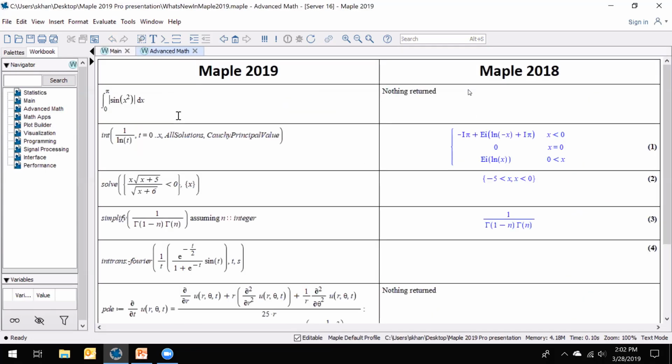Now, what keeps people coming back to Maple year after year? What keeps people updating and maintaining their license of Maple? It's simply the advances that we continuously make in pushing the forefront of computational mathematics forwards. We've made many advancements, many improvements to many parts of our mathematical engine, and these are just a few examples, and I've chosen to compare some results in Maple 2019 to the corresponding results in our previous version, Maple 2018.